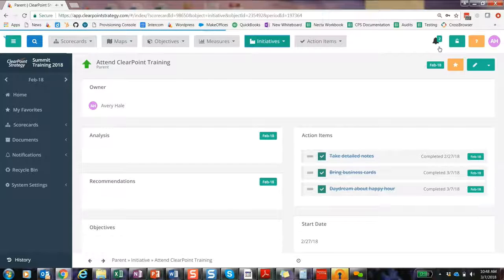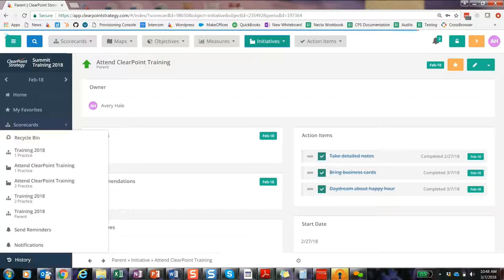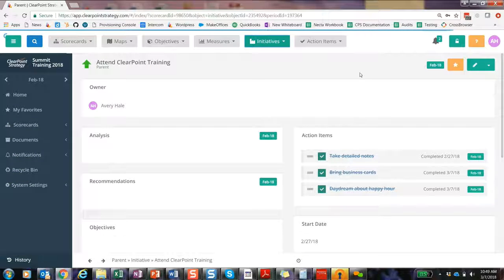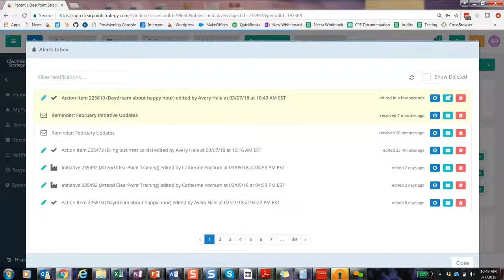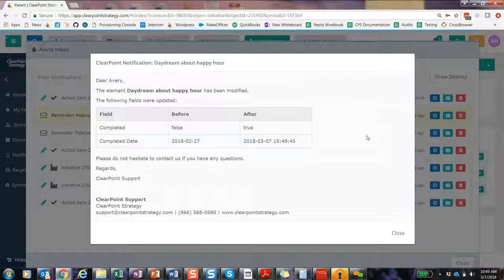And you can see we just got that new notification that an element has been marked as complete in my account. So if you're doing this for yourself, make sure to check your inbox to make sure that you got that email. We can see I have a new email here. So I was just sent that new custom notification alert to my inbox. And then we can also see what it looks like here. So I'm going to go ahead and take a look at this.